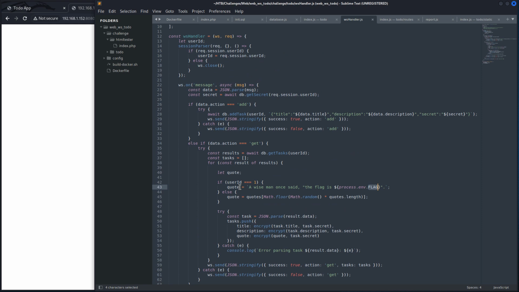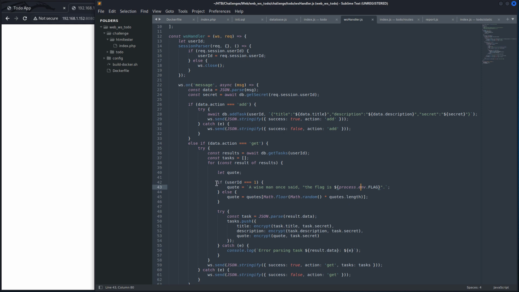So if we grep for flag, we would have got this line. We could open the file, come to it. So it looks like whoever has user ID 1, which typically always is going to be the admin, right? Because they're the first person in the database, that when they get their to-dos back, they get a quote, and in the quote they get the flag.